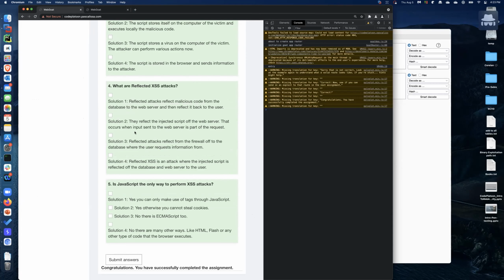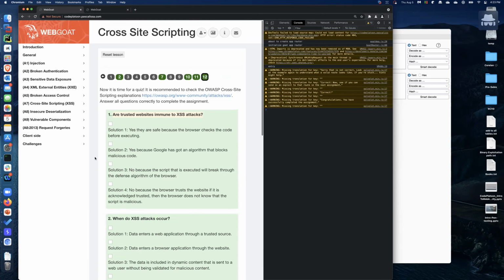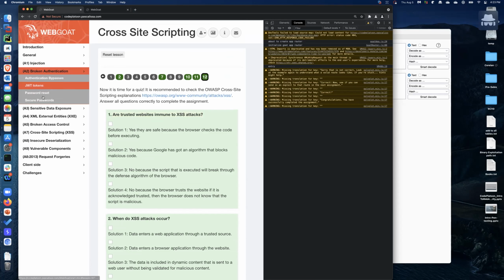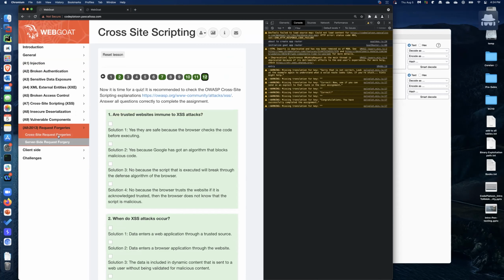So that's why I like WebGoat, because for people that are starting out, WebGoat is like a hand-holding application. It'll hold your hand and tell you all the things, as long as you read the instructions. And it has all kinds of different mechanisms in there beyond what we spoke about. Again, as a reminder, we spoke about injections, cross-site scripting, client-side forgery.